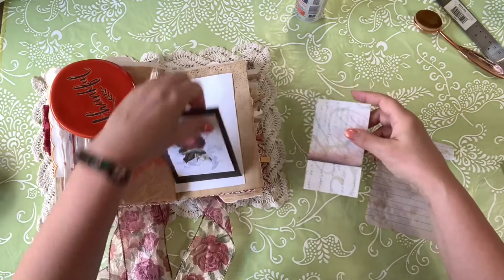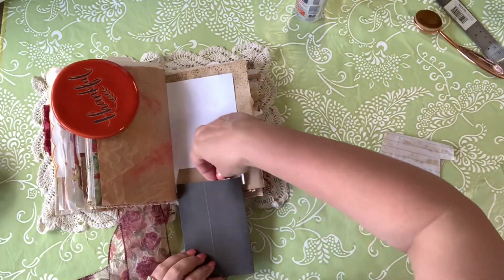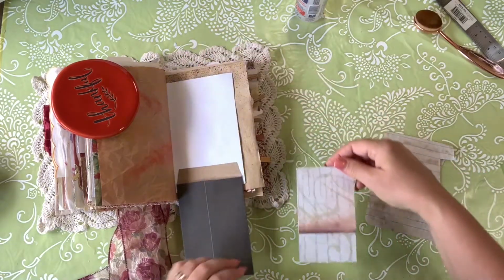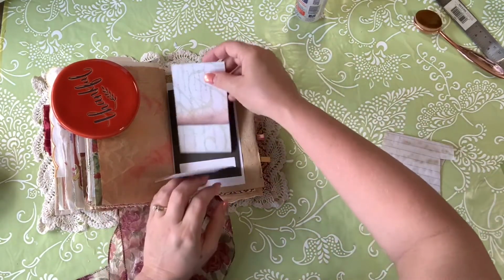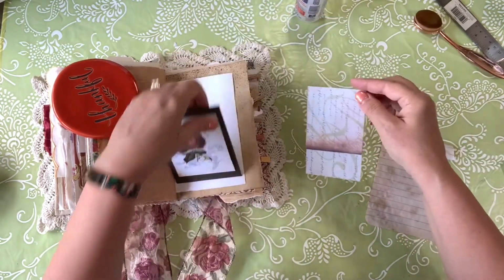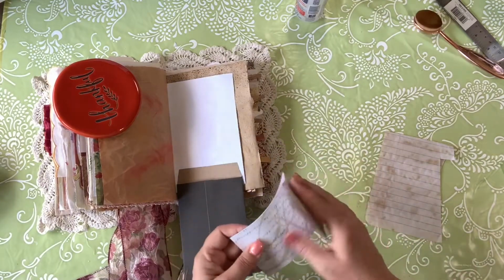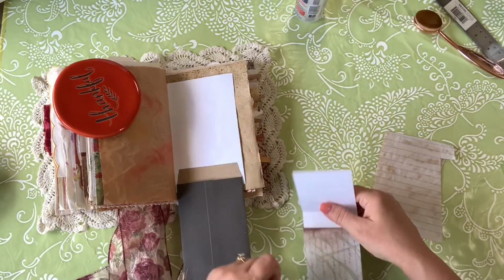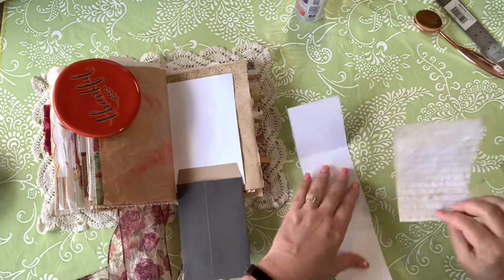So I believe this is going to... is that going to go in there? Was it going? Nope, not there. Oh, it was, oh. Yes, it's going inside of there. Goodness gracious, Tommy. Okie doke.